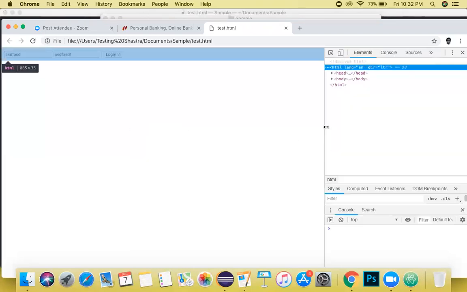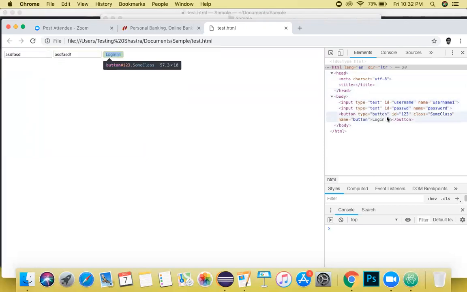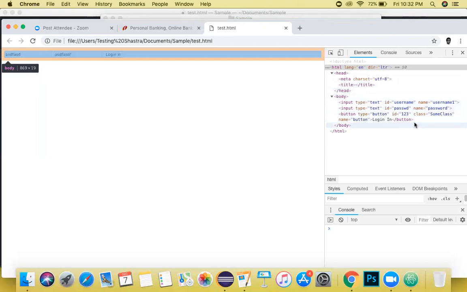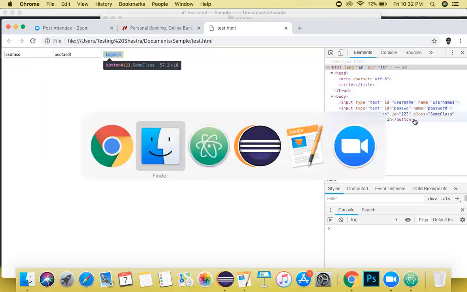So simply right click on your page and then click on inspect, and then you can see the HTML code over here. Whatever HTML code we have written so far, you can see that entire HTML code over here. Now we were talking about that whenever we are failing, we are seeing that this ID is not the same, or maybe the class is not the same. In that case, you cannot use the ID or name or class or anything. So in that case you have to use XPath or CSS selector.